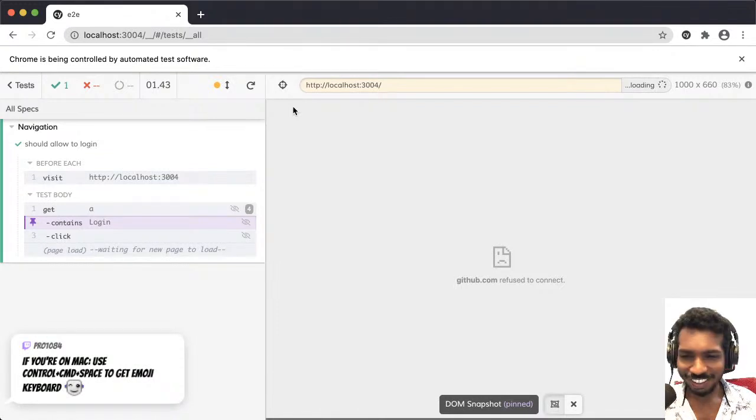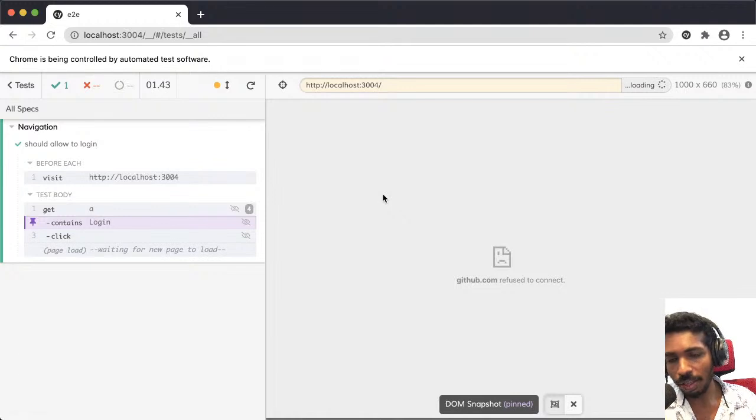Okay, come to the lesson. This is a problem with Cypress. Now all the test cases are running inside an iframe. So if you're using a third-party website, maybe like GitHub or some other place for authentication, it doesn't work. The reason is that GitHub, for security purposes, actually blocks anything coming from an iframe. There are some other reasons as well, but I think the main issue is security. So we cannot do any kind of authentication when interacting with different third-party services.